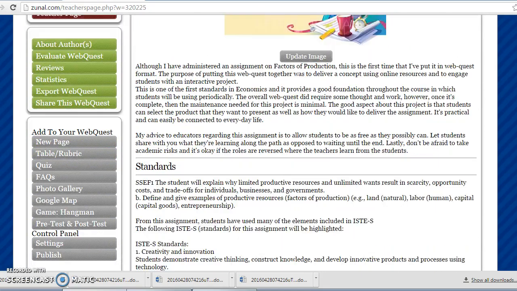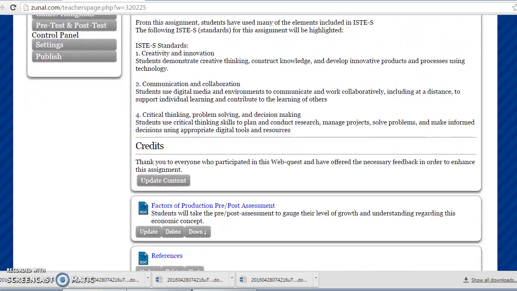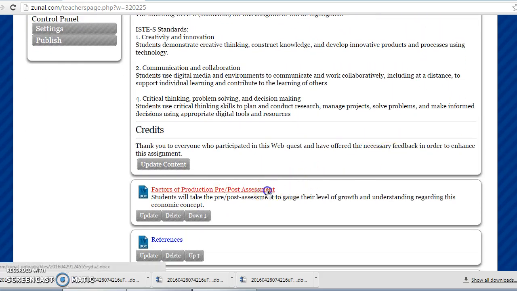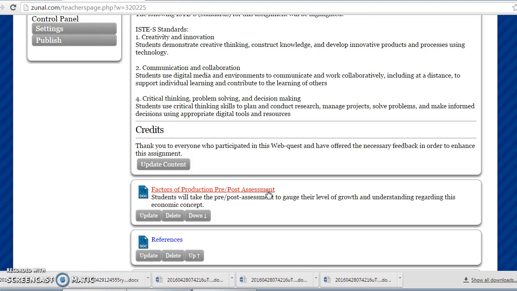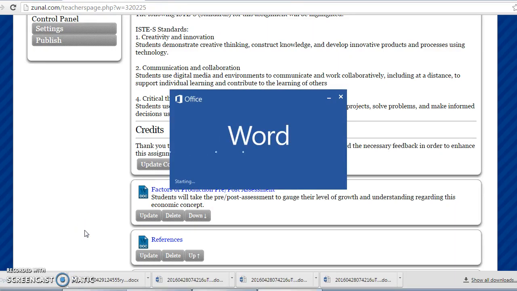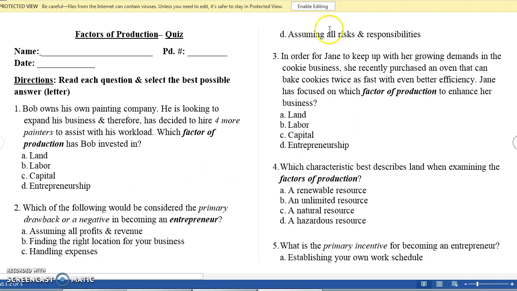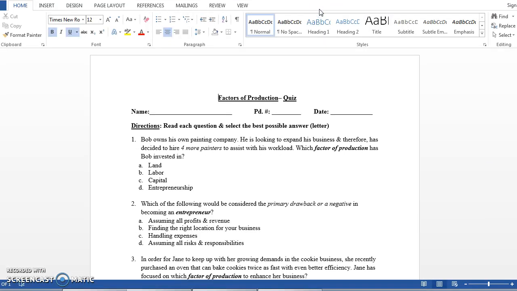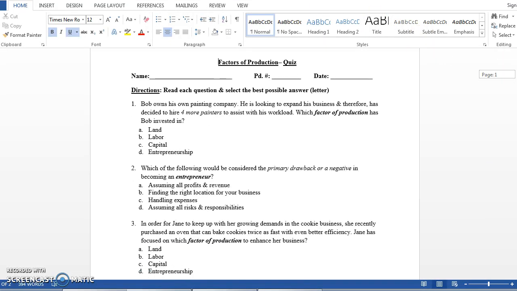It'll have a few scenarios, and these are the type of questions that students may very well see on the EOC/Georgia milestone. So that's why I try to put it out there, and then of course that assessment will be taken at the end once they finish the actual project.